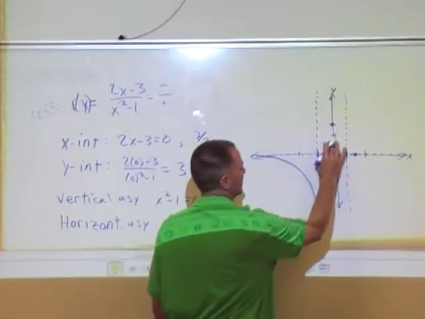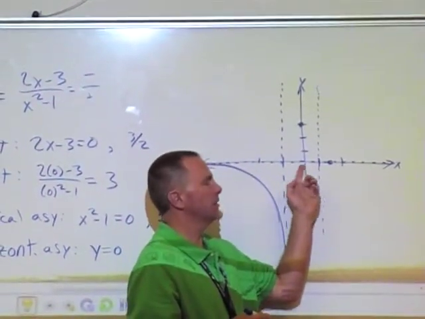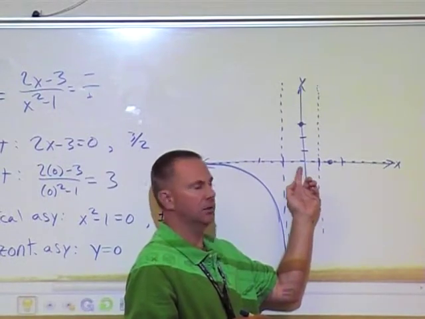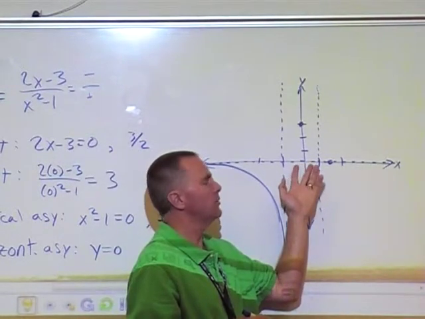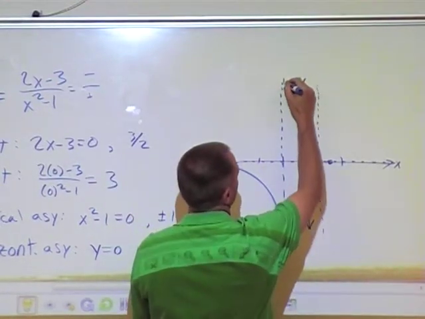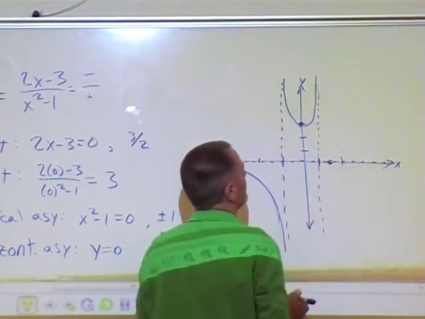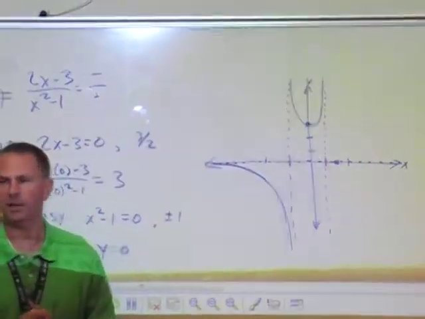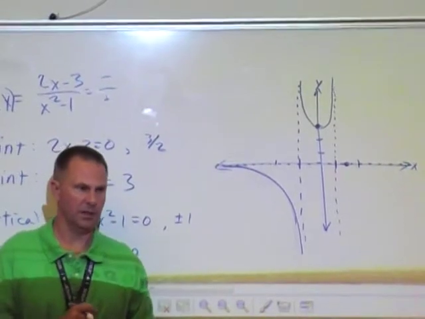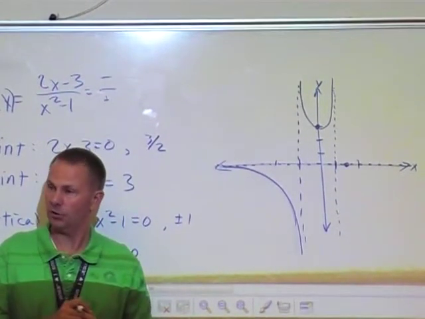Now we need to know what happens here. Now, you're going to have to use your logic here. Are there any zeros? No. Okay? That means we're not crossing the x-axis. So, it's going to approach from the left, hit here, and then go up. I don't know if that is a vertex. That's why I drew it like that. It looks like it is, but we don't know that for sure. Okay?